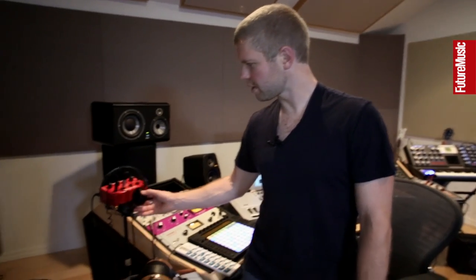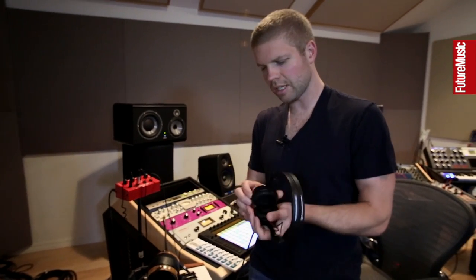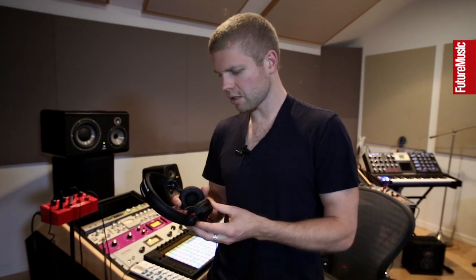I'll either use those or Bose noise reduction headphones on the road. The Bose are really, really good — I know a lot of people trash Bose, but those are absolute lifesavers while you're traveling. They can be a little harder on your ears after long sessions, so I use those more for the plane, for doing my mix show and just getting rid of the roar of the jet engine. Sometimes I'll use the Sennheisers — I used to DJ with these. I use V-Motas now; I just like the look and feel. But the Sennheisers are still amazing, still the standard, and great for tracking because they really push up against your head.